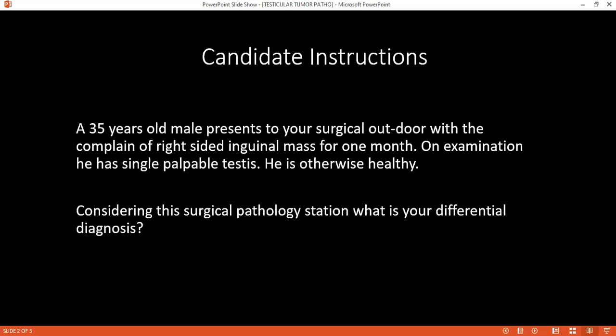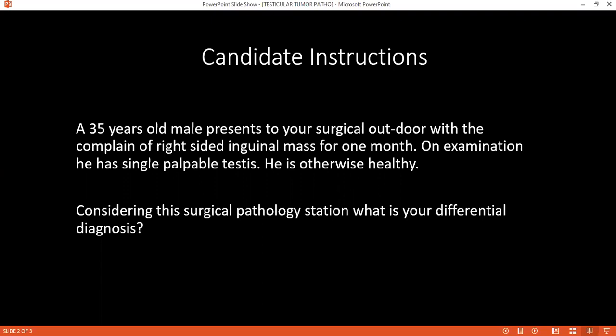Can you please tell me, you said you'll confirm whether it's absent or present. All right, if it's testicular carcinoma, what are the different types of testicular tumors that you know of?